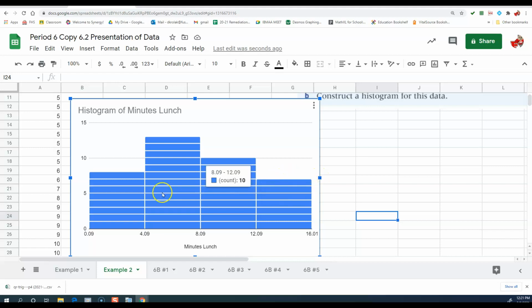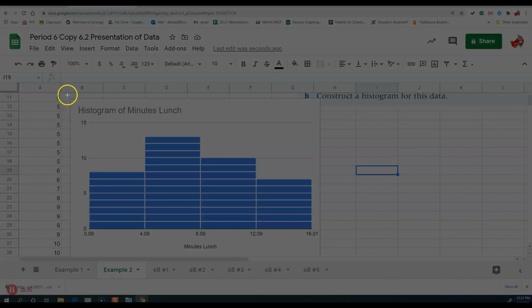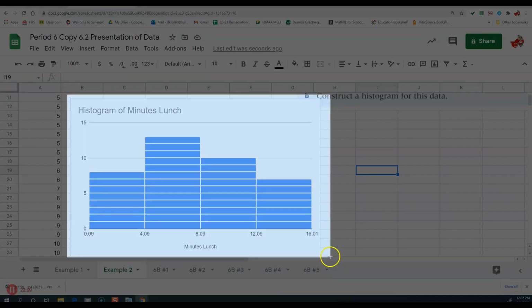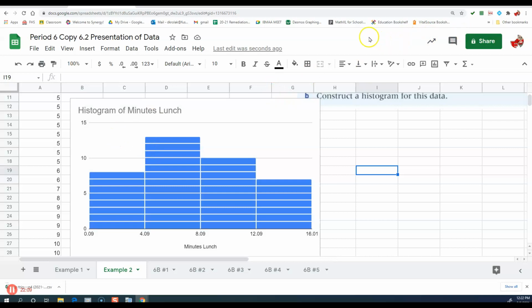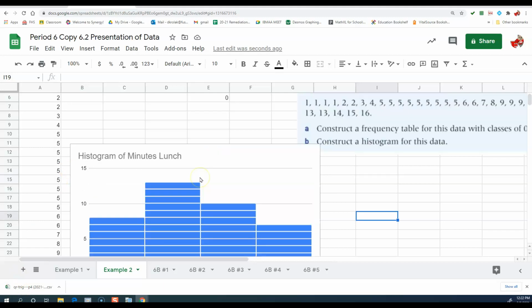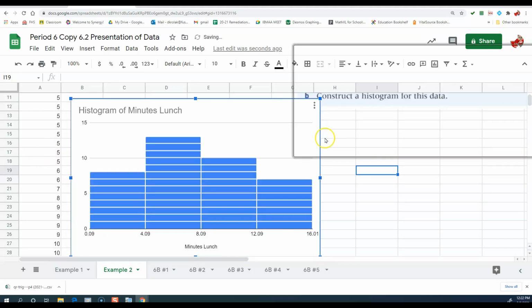Okay, and then if you needed this to paste into a homework, then I just do my Control Shift, and your screen gets a little bit darker. Everything is really slow right now. Like that, and then I drag it and it clips it, and I can paste it anywhere I want to paste it. Okay. So that's how you do a histogram just using Google Sheets.